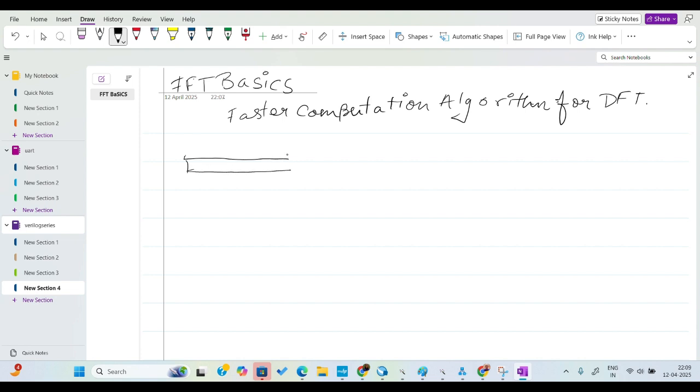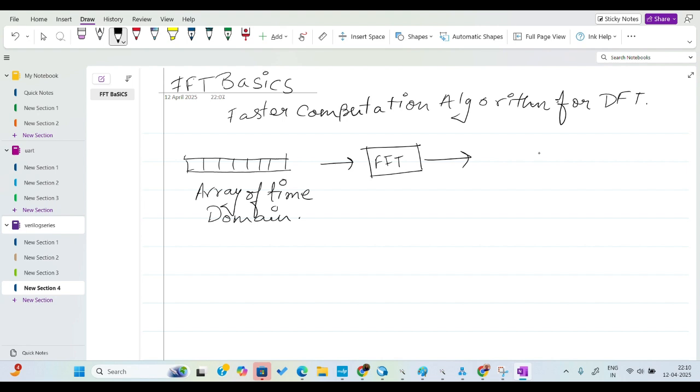So, this is our array. We'll just have a basic introduction to FFT today. And with the help of FFT, we convert this to an array of frequency domain spectrum.